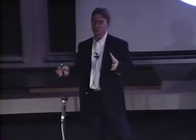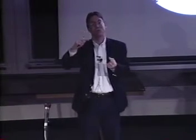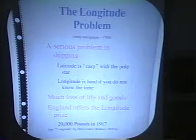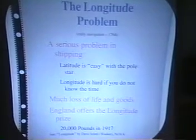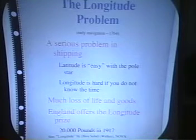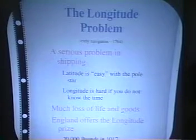The longitude problem is a classic problem in navigation, where if you have the Earth as a sphere, I should have brought a sphere, your distance down from the pole, your latitude, is easy to find because we're lucky enough to have a very bright star that's over the North Pole, the pole star, Polaris. And that's an accident of stellar alignments now, but it's convenient. So if you have some astronomical instruments, it's easy to find out always how far down the globe you are. But it is very difficult to find out where around the globe you are. So you can tell that you're on the equator, but you can't tell from astronomical observations if you're in South America or Africa.